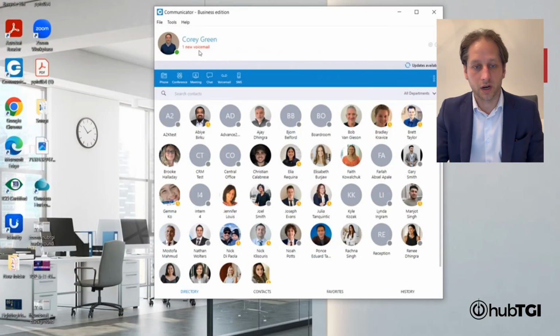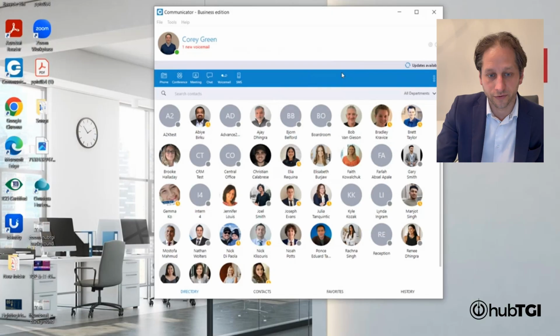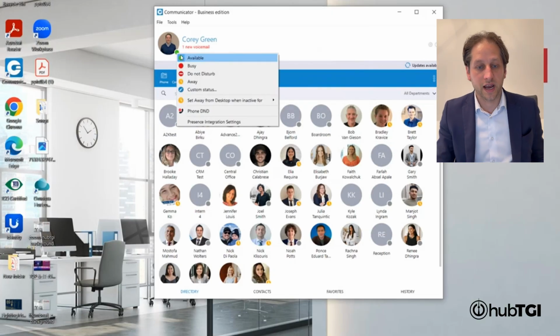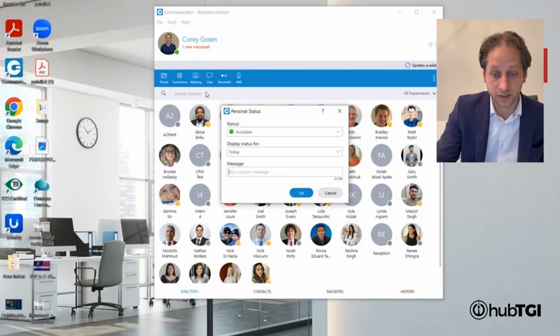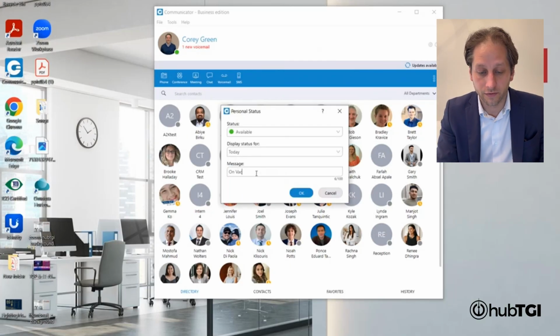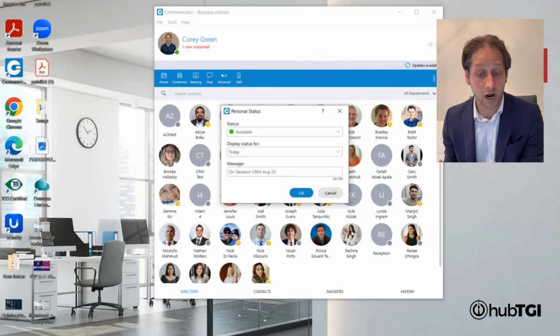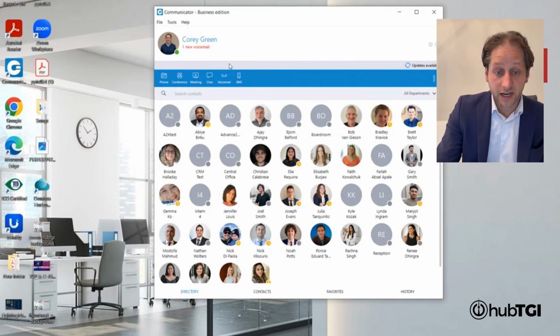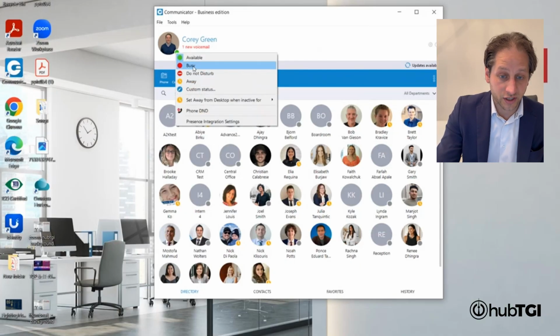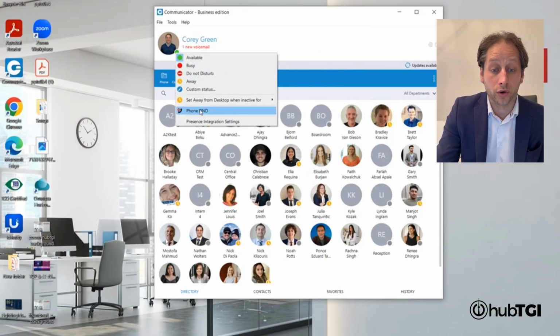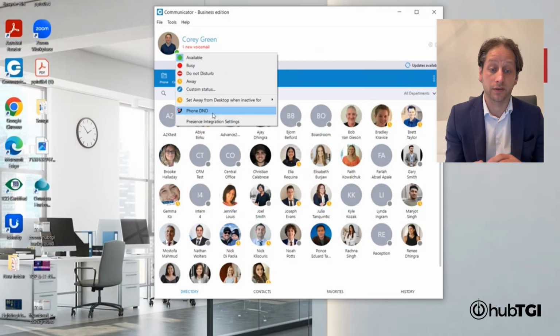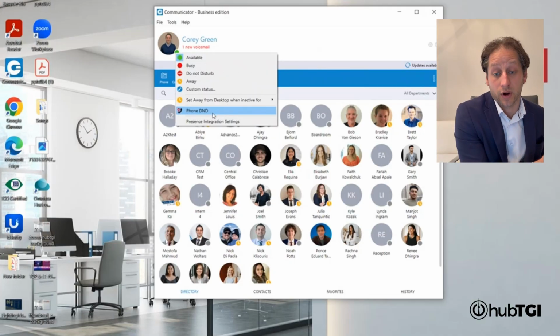And lastly, up here on the soft phone, you can set up a few different things as well. Perhaps you want to set your status message. If you're going away, you can create a custom status and maybe say on vacation until August 20th. That message would be stored and folks would know that I'm away for that period of time. You can also set it as busy, do not disturb, or put your phone on DND. So effectively no calls would come through and get punted directly to voicemail.